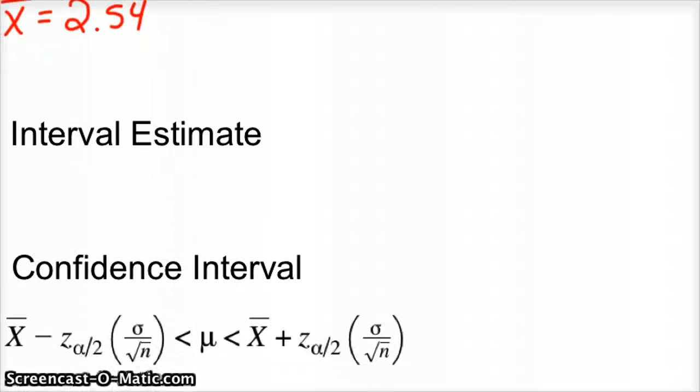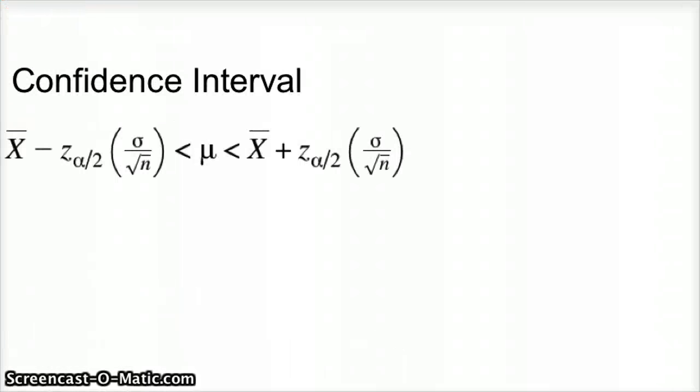So we're going to find some interval, and here's the confidence interval. We're going to use this to see, with 95% confidence, what the interval would be for the actual mean. So first off, we know our X bar. X bar is the sample mean. Sigma is our sample standard deviation, and I used the wrong symbol, I apologize. That should be S. And then n is how many we sampled.